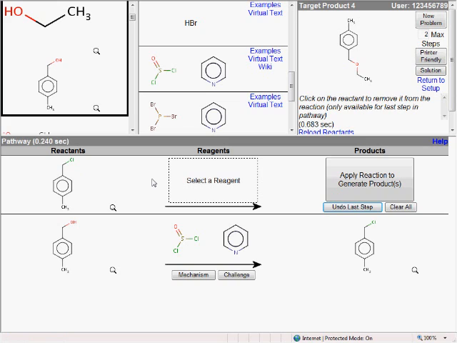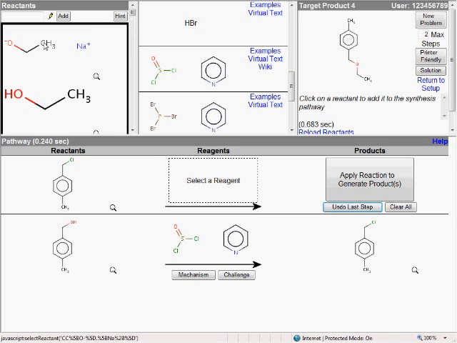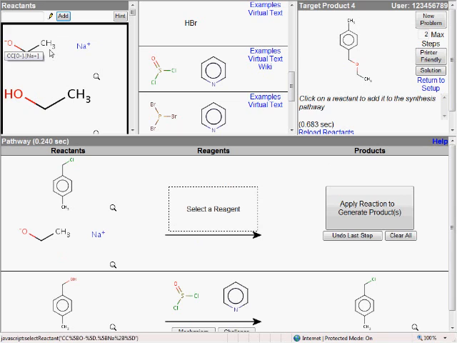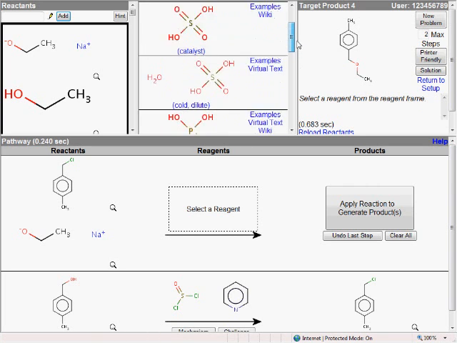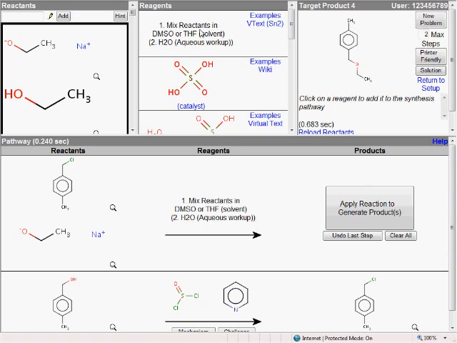To continue the synthesis, click on the product of the reaction to copy it as a reactant for a new reaction step. To finish the synthesis, we just need to do an SN2 substitution with this alkyl halide, which we can do by adding in a good nucleophile like this ethoxide ion. Notice how you can have more than one molecule on the reactant side of the equation to represent mixing chemicals together. In this case, there is no particular reagent to apply since it's really a reactant-driven reaction. So instead, just select one of the reagents which says something like mixed reactants or catalyst.